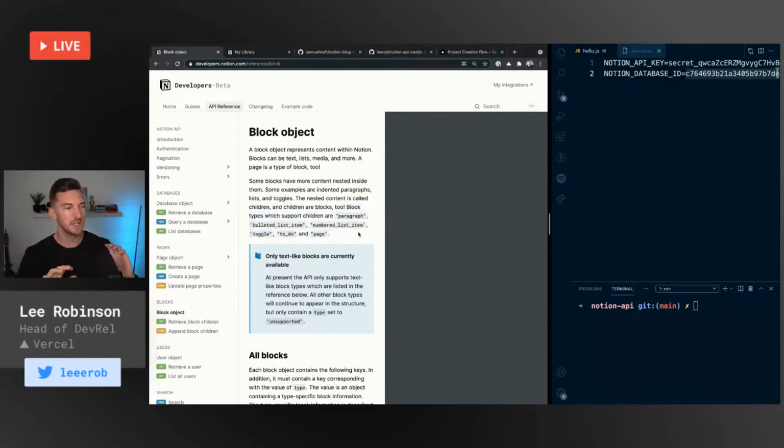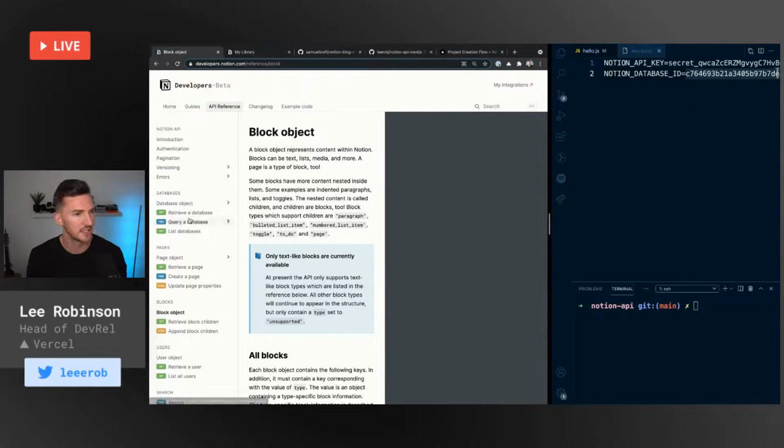So if you're trying to get one-to-one parity with what exists on Notion right now, it's not going to be there yet, but it's coming very, very soon. So I would expect by the time this hits a stable production release, we'll have the ability to basically get all these different types of blocks, whether you want to do images or tables or all sorts of fun stuff inside here. So they're making a lot of good progress there.